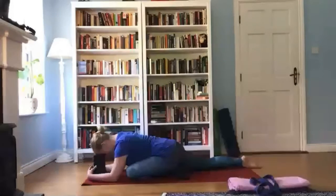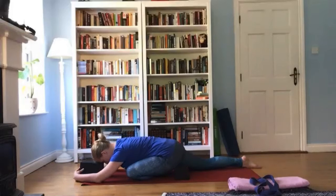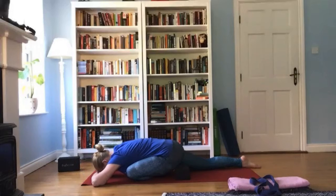And of course, you can have the block there all the way up. You can lower it down, whatever feels comfy. Those blocks are pretty magic. So you can also use your hands. If you want to come all the way down, that's your choice.